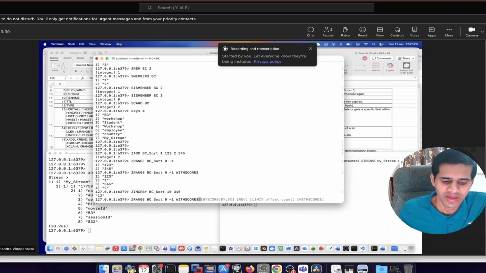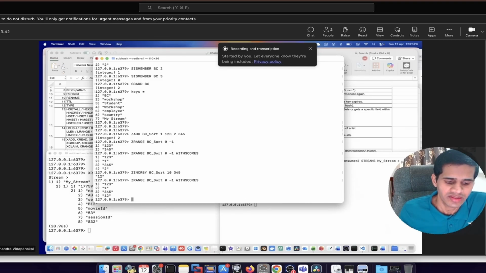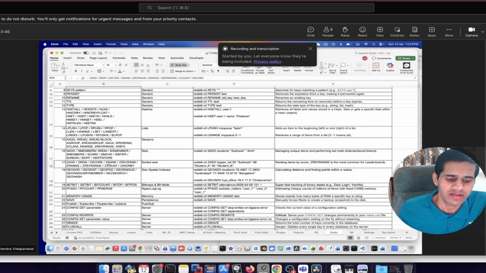Now if I execute the previous command, for 3, 4, 5 the score becomes 12. And zcount will give the count of the elements.